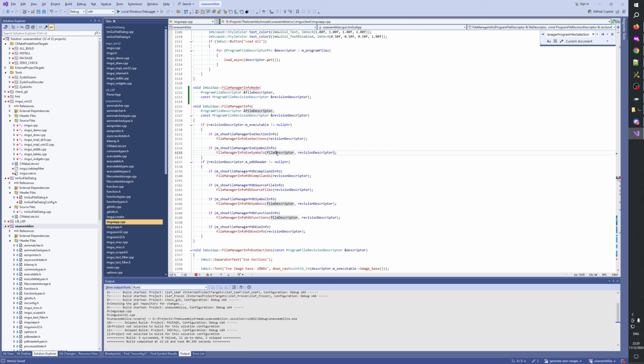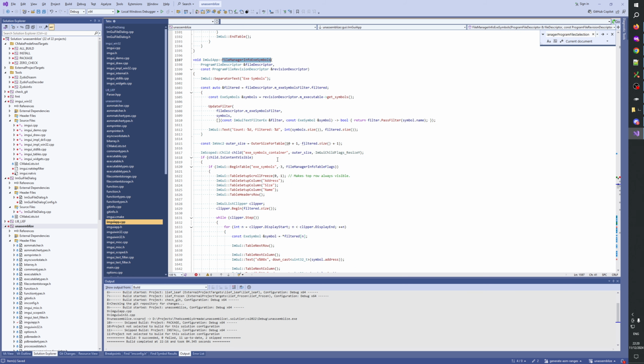Why is this file descriptor not const? Oh, update filter, I see.